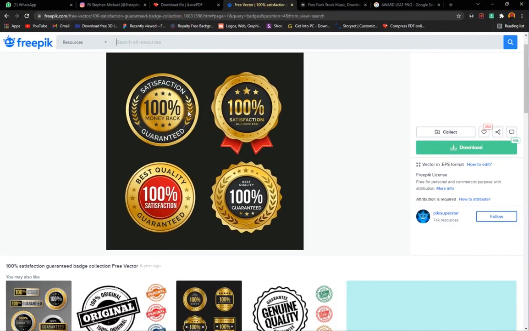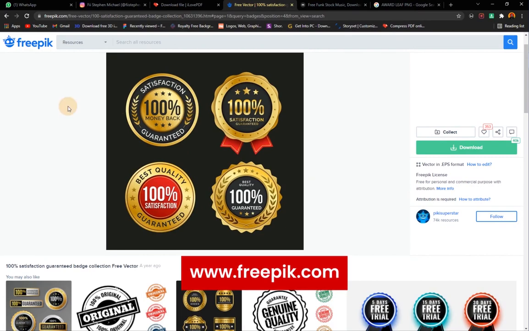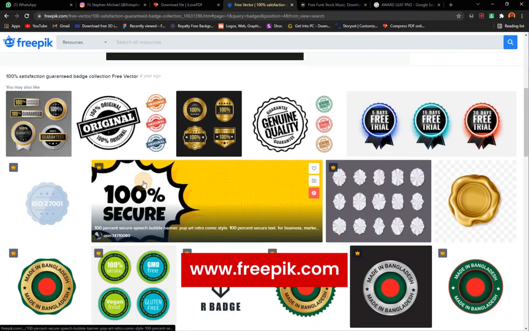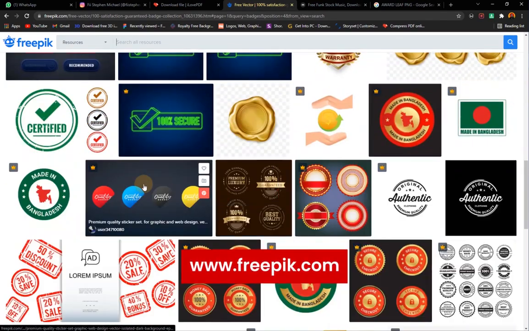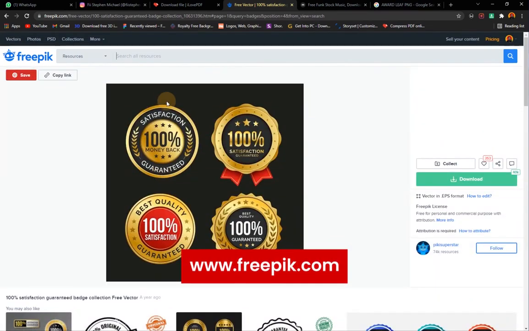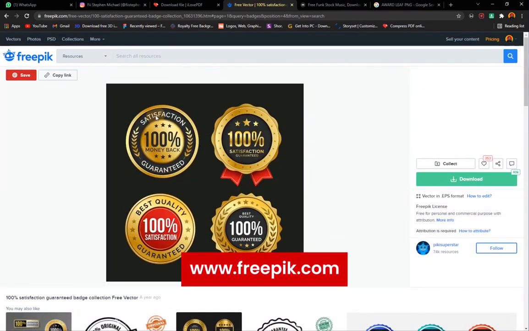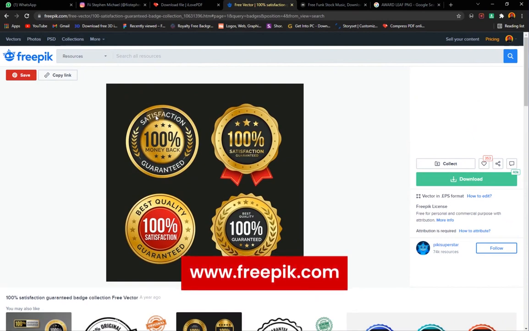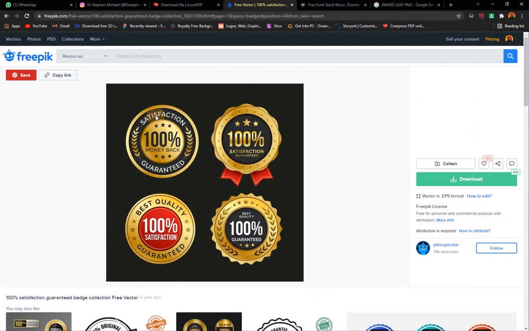So these are what we call badges, things like this that you put on flyers to make it more noticeable and much more recognizable by the audience. There are many more anyway. This is like the golden 3D type of badge. I'm going to be talking about three different types. One is the normal flat, and one is this type, and another one. So without any further ado, let's jump into the video.